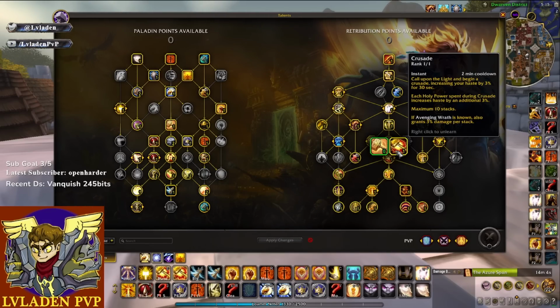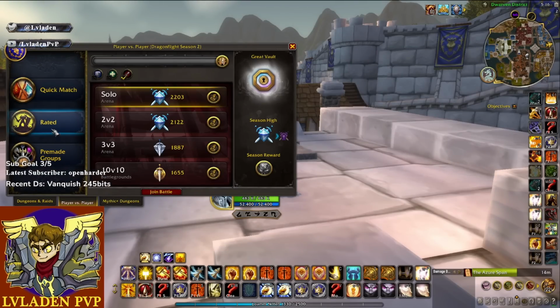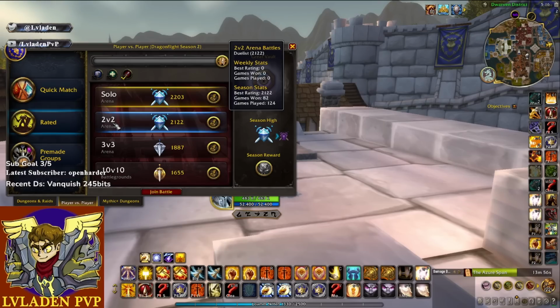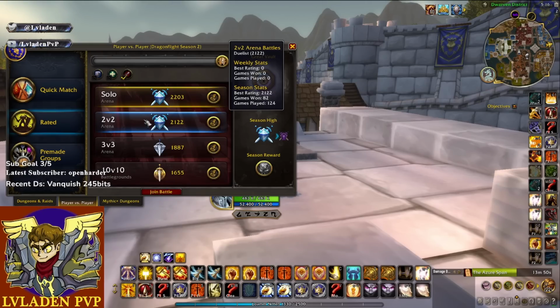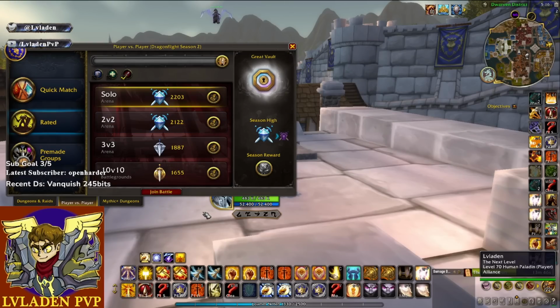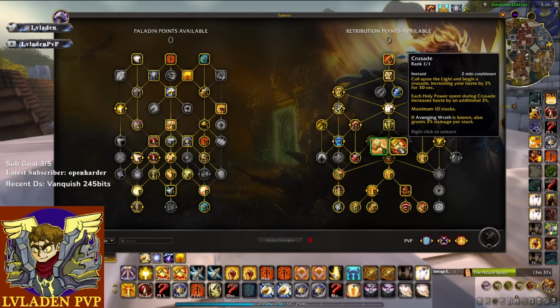I did play most of my games with Avenging Wrath Might, so I got above 2100 in both solo shuffle and twos, playing exclusively Avenging Wrath Might. So if you are married to 1 minute wings and that's your playstyle, go for it. It's really not going to hold you back that much. But personally, I am now a fan of Crusade. When you get the haste stacks up, it feels pretty good, and I think it scales overall better too.